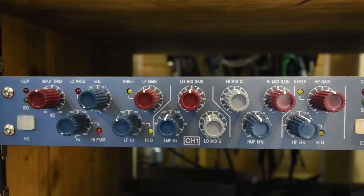Okay, next up we're going to look at the lead vocal part. So let's play this one back and tweak the EQ as we pass through.